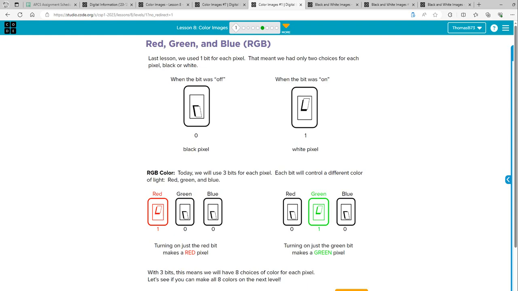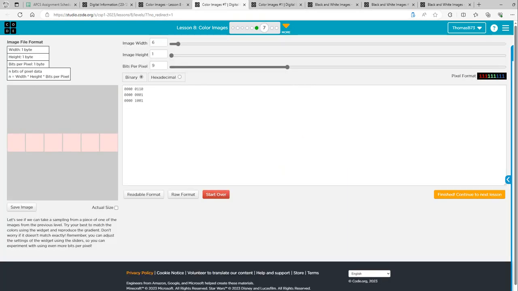So let's go back to our GUI that we have here in code.org, and I wanted to show you a little bit of color mixing.